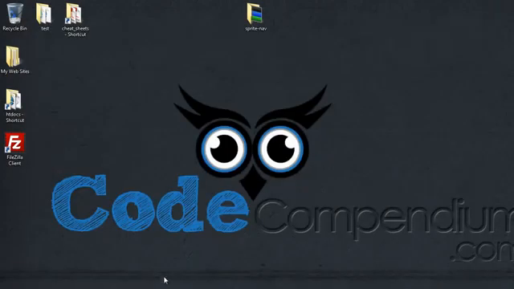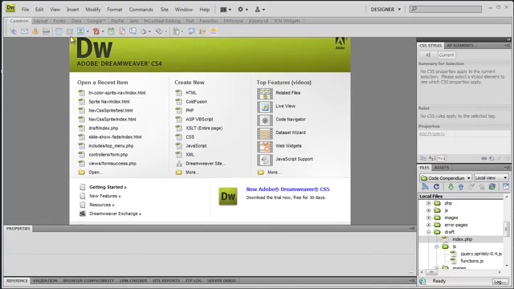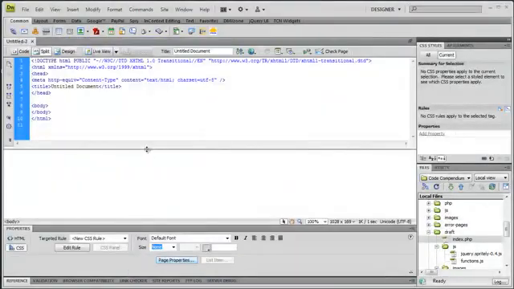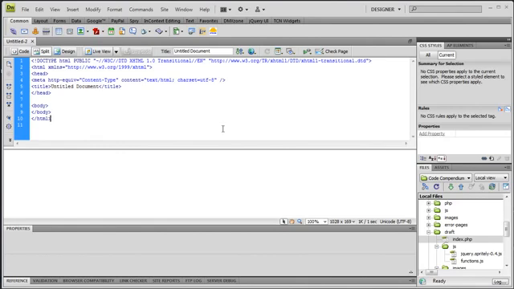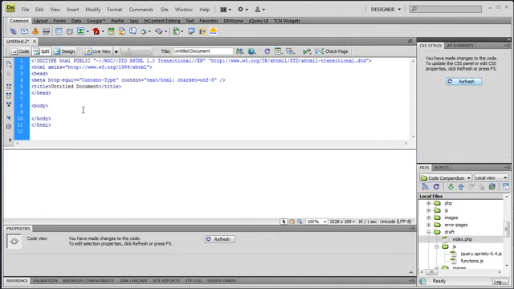Let's jump out of Fireworks and jump into Dreamweaver. Oh, there it is. Let me close that out. Alright. So now we're in Dreamweaver, and we're going to create a new document. New HTML. Create. Alright. So let's create our nav bar. So inside of our body element, what we're going to need is a wrapper div to hold our navigation. And we're going to give this div an ID of navigation. I know, original, right?